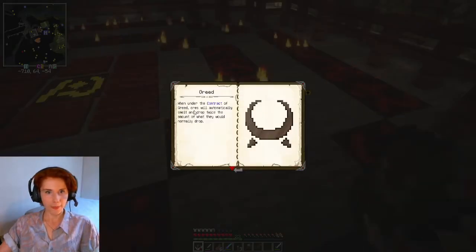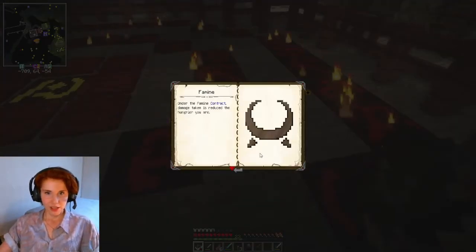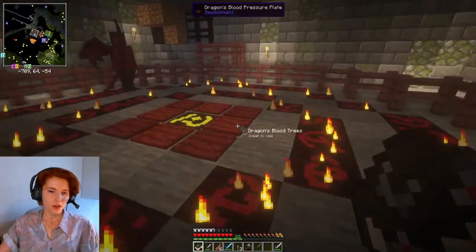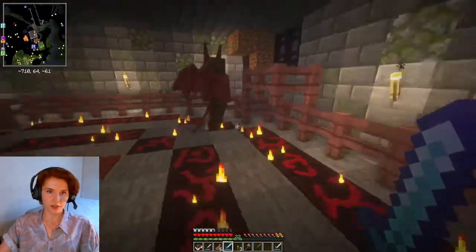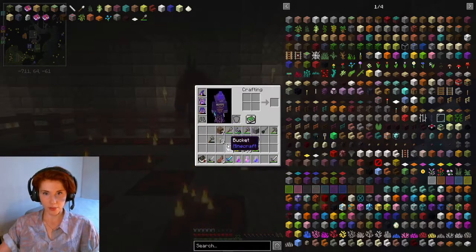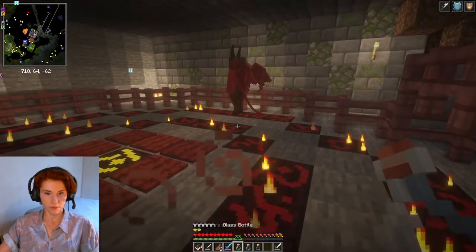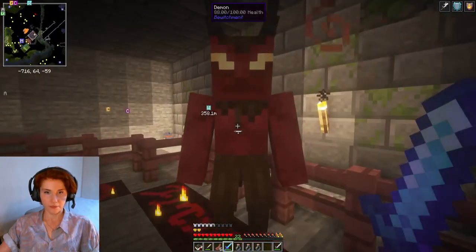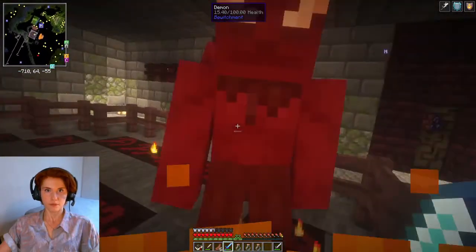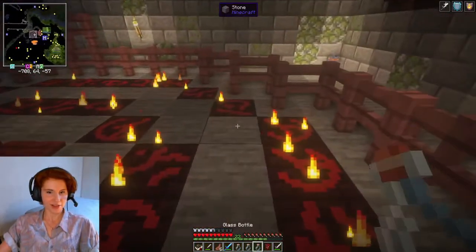Wait on, what does greed do again? All the smelt and drop twice the amount of what they would normally drop. He's also got famine. Damage taken is reduced the hungrier you are. No, you know what? I just want this guy's heart. I just want your heart, man. Like, all right, let's potion up. And let's do it. Here we go. Fantastic. We got our demon heart.